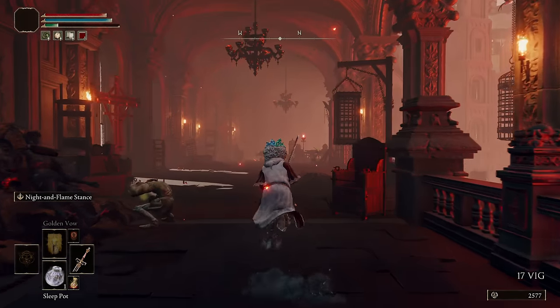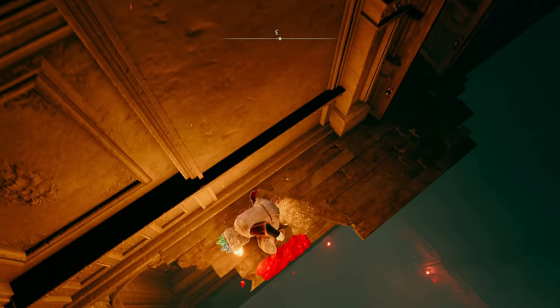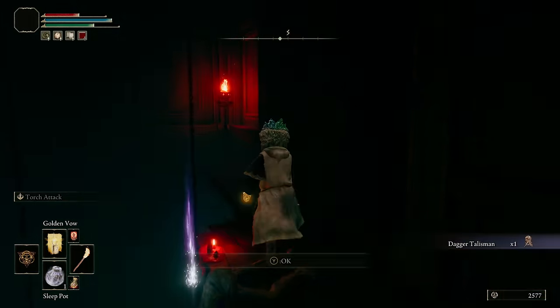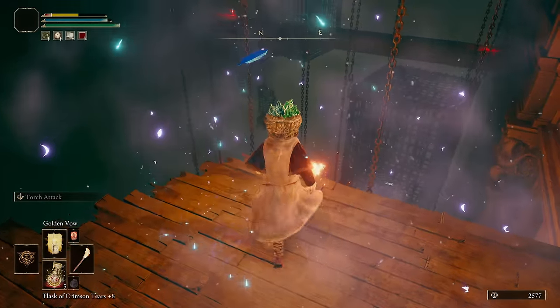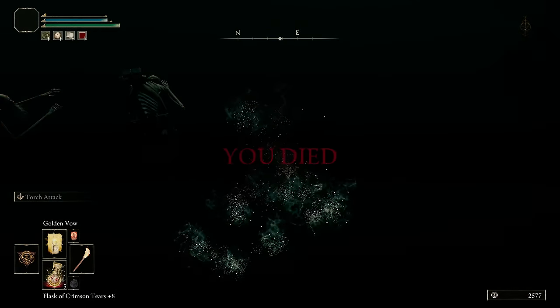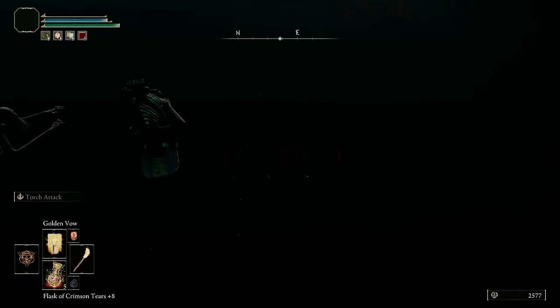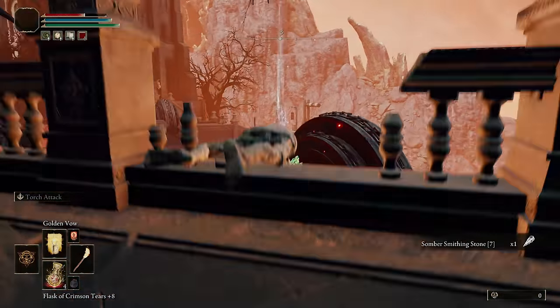Now head through the dungeon to the Stone Sword Key Gate, through and drop down to grab the Dagger Talisman. Then chuck a sleep pot on the floor instead of healing, panic, and jump off to your death. Head all the way down to the bottom to grab the Somber 7 by the Abductor.